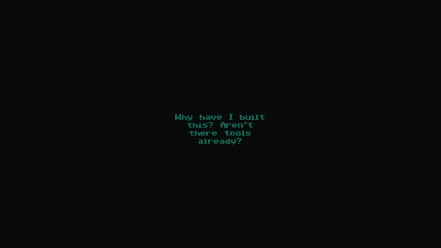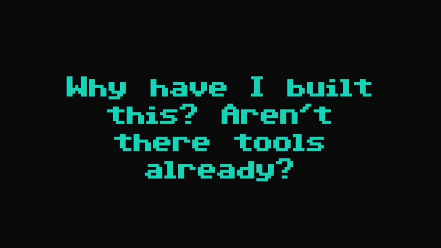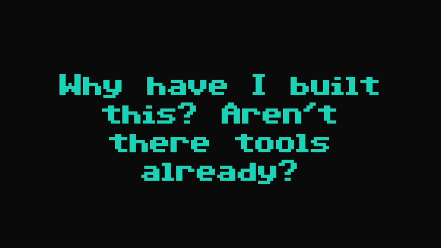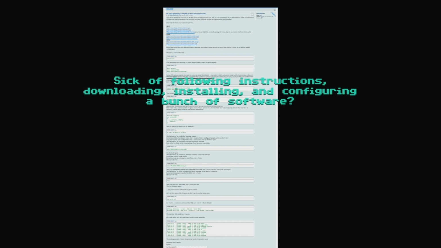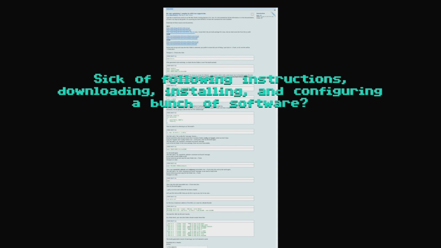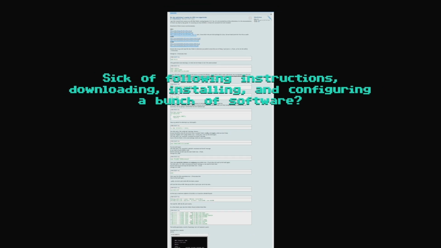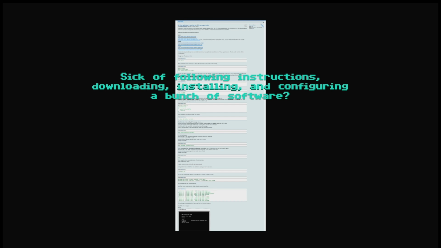So why have I built this? Yes, there are a whole bunch of tools out there already, some really excellent tools. In fact, I've built on top of open source tools that existed before. But I couldn't find anything exactly what I wanted and what I thought the people who read my blog and watch my videos needed. I wanted something that allowed people to code in BASIC, see the results immediately, and not have to install anything. Just open the web browser, go to the IDE, and start coding. And I wanted something to allow myself and anybody else to share their code so that we could all look at each other's programming techniques and learn from each other.